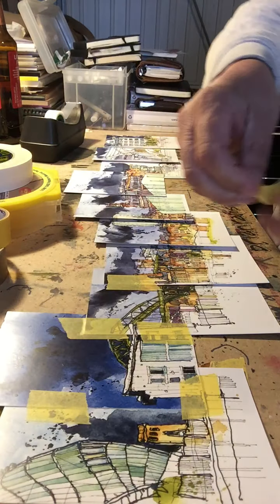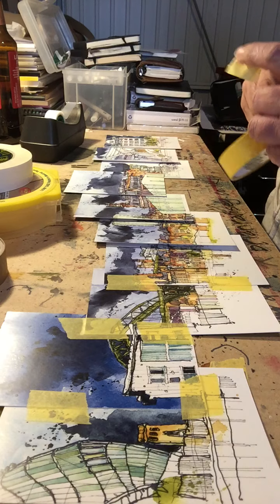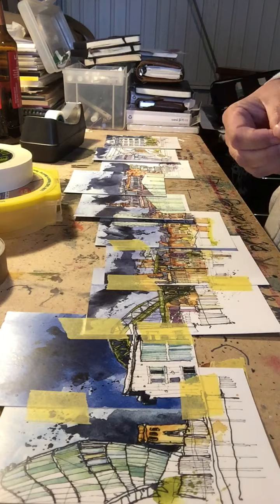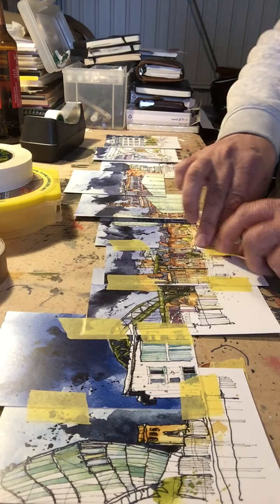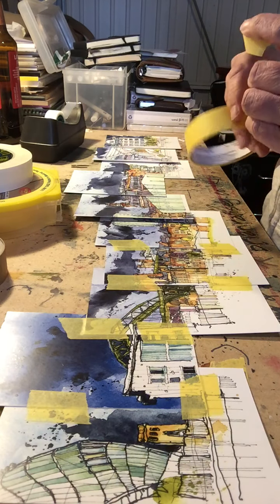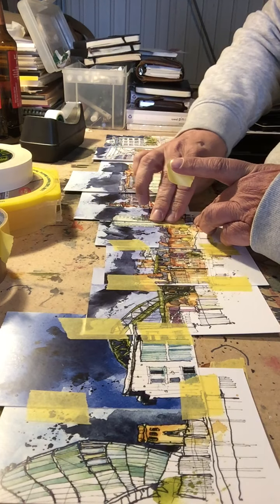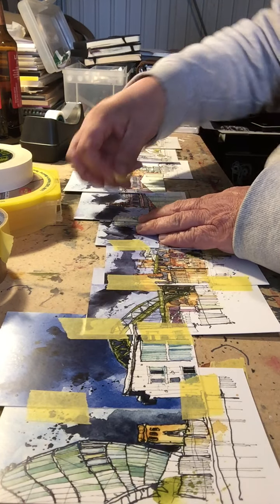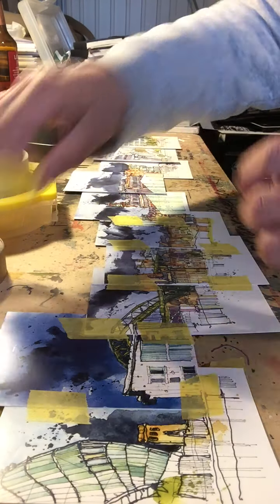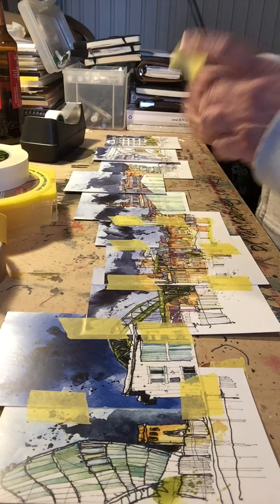So quickly joining that all together. And you can see some of the overlaps have kind of left the white underneath, but I think it's all part of the nature of it. You can also see that it's not a straight line of cards. It does veer up and down, which again, once that's in a frame and in a nice mount, should look quite cool.